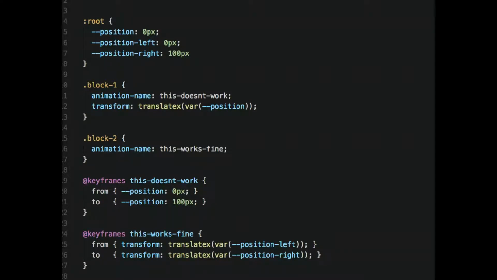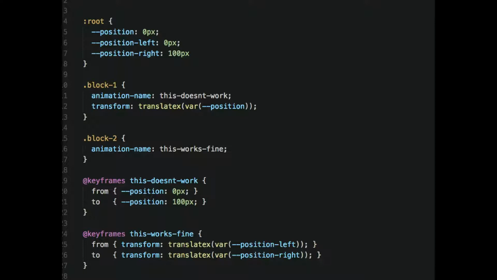So there are certain things you can do with Sass variables. I mean, not Sass variables, but CSS custom properties with keyframes. When you're doing @keyframes, that's CSS animation. You have your CSS selector, and you set your animation name, and then it'll pick this up right here and animate it back and forth, depending on whatever you have right there.